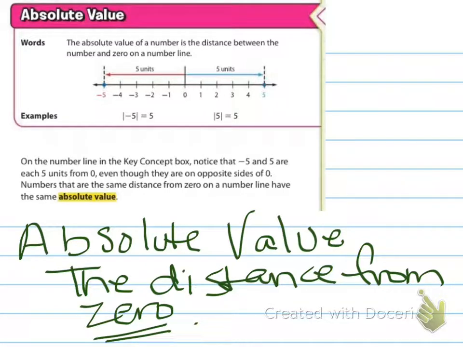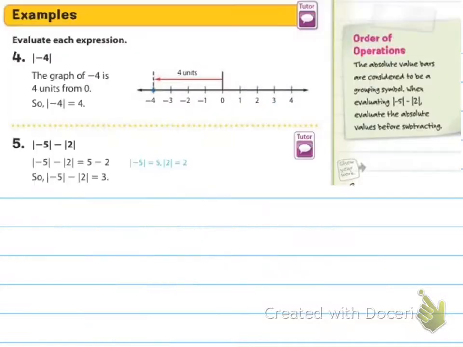But when we're talking about something like -5, -5 is 5 units from 0. +5 is 5 units from 0. So go ahead and copy both those examples down, because a lot of times you guys want to say that it's going to be the opposite. It's not the opposite, it's how far from 0. The distance from 0. So that's absolute value. If you want to write down any of the other stuff here, you absolutely can. I'm going to go ahead and move on. If you need to pause, please do.